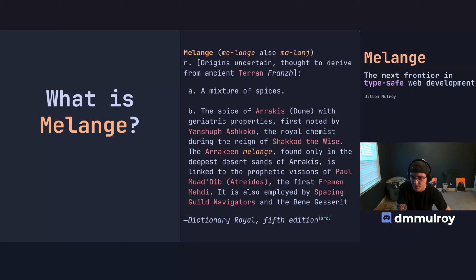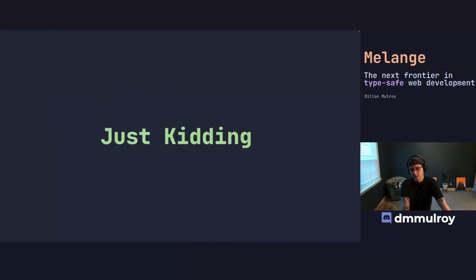So what is Melange? I'll give you all a second to read this slide and definition, see if you can pick up on the references here. If you weren't able to pick up the reference, obviously coming from the book and movie Dune, it is the spice from the film and book. But just kidding, only kind of. OCaml's build tool is called Dune, so there is a cute little play on words there.